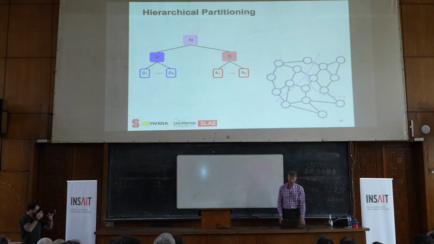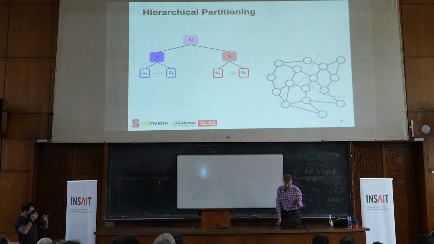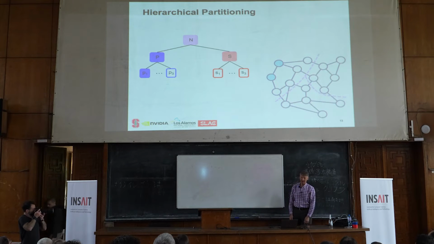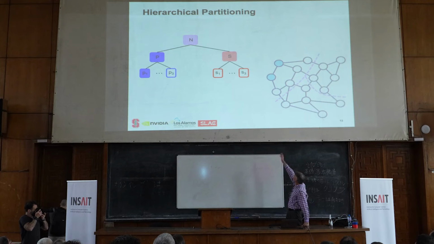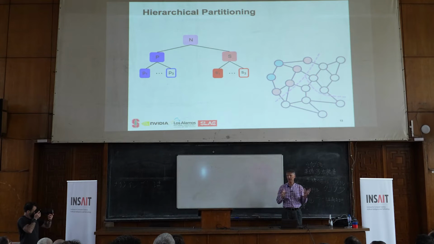So then we can split each of these sets. We had the big set of private nodes, all the private nodes for all the pieces. Now we can split that into 3 subsets, for the 3 pieces of the graph. Here, P1 is just the private nodes of this piece in the upper left-hand corner, and S1 is the shared nodes of that piece. So now, for each piece, we have a set of private nodes and a set of shared nodes, and we're getting close to the organization we need to run the simulation.